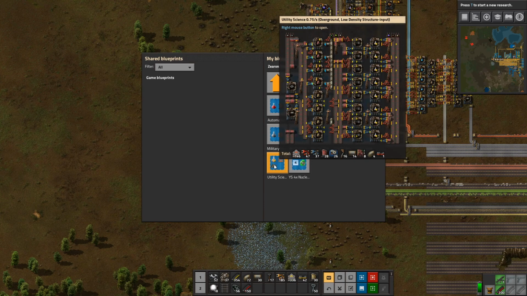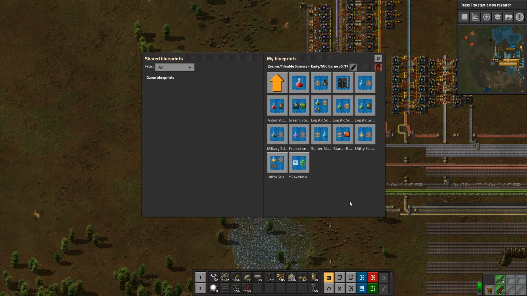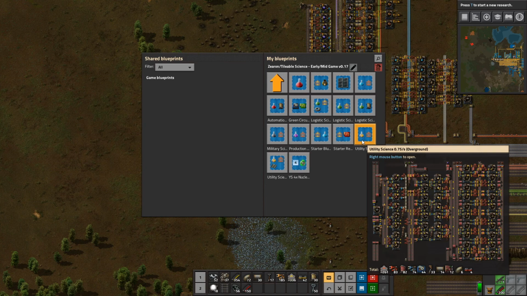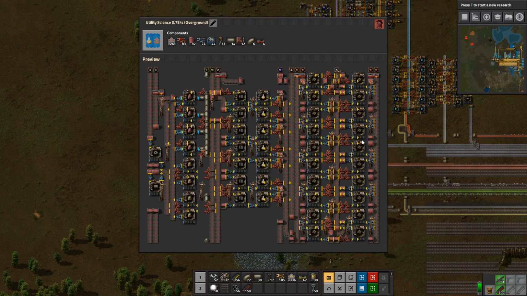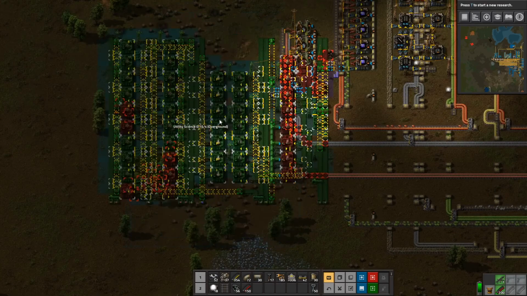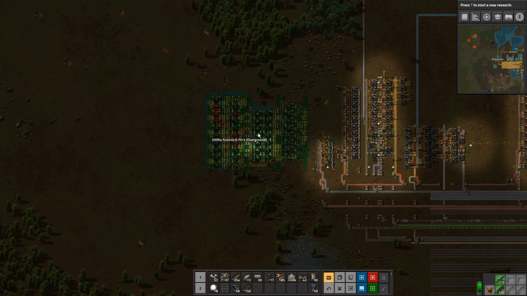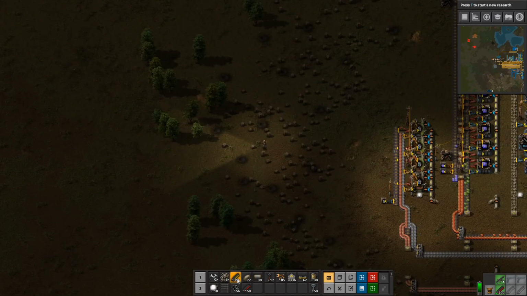No, I need low density structures. Crap, that one doesn't make them. I think I have one that makes low density structures, right? This one, holy cow. This one makes low density structures. This is the big one. Wow. Look at that. Holy cow. Alright, it also needs lubricant. Maybe this undertaking will be for another day. Let's just put this down here. This is gonna need some more room, so let's clear out this forest.